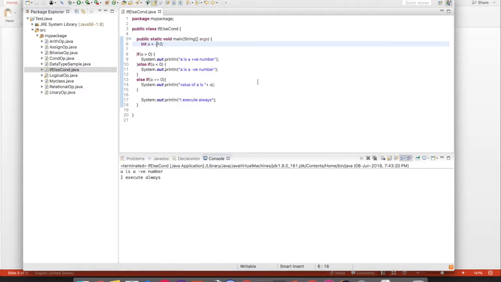Okay. So depending on your situation, you can just use those if else conditions. But the simple logic is that if a condition is true, then execute the block inside the if condition. If it is false, then execute the else condition. Now, in else, if there is an if condition, then again, depending on that if condition, else will execute. As simple as that. So that's all about your if else condition.